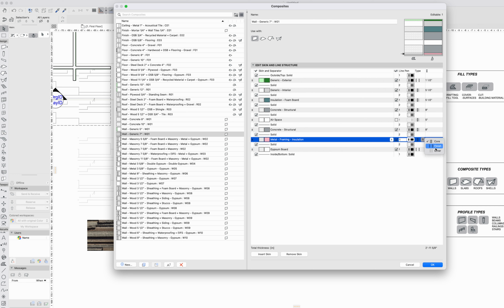This would be other. Concrete would be core. The airspace has to be core because you can't have, if I change this to other, for example, this is going to change. So if I want this to be core, that has to be core as well. This is going to be other, and finish. So we've got that composite built up with its building materials.